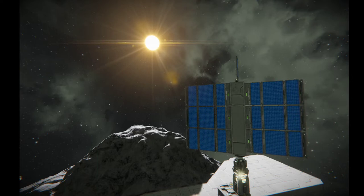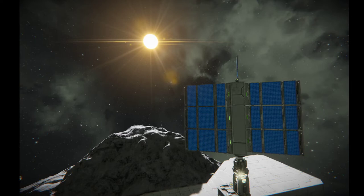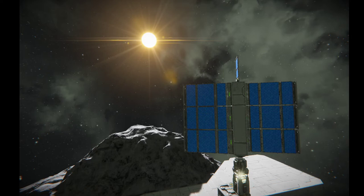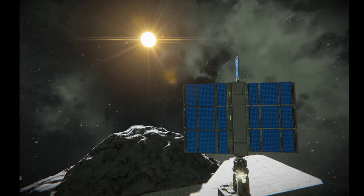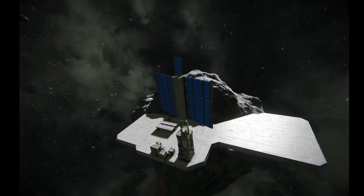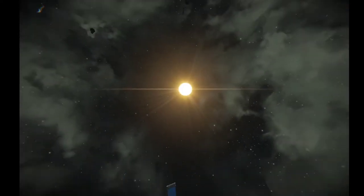Someone mentioned it in the comments — how to attach it to a station. I thought, well, you can use a ship. But then I got to thinking: what if you don't have a ship? What if you're starting out in the middle of nowhere and you've got a ship but you don't have landing gear and everything else, and you don't want to waste the resources on that? You want to just build it on base and set it up perfectly. When these solar panels are aligned completely perpendicular — just square perpendicular from each other — you'll get maximum charge off the sun and its radiation. So that's this thing: an easy way to attach it to a station. You can probably use this same method on planets as well, or in a gravity environment.